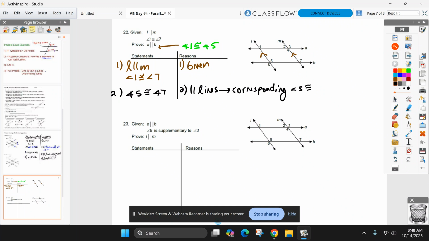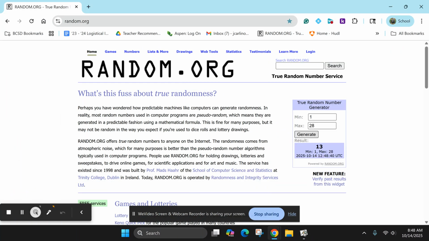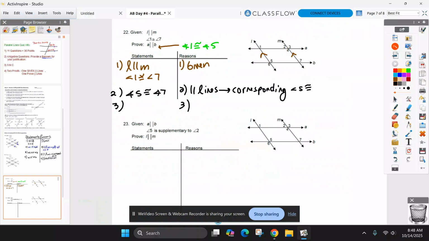Remember, I need 1 and 5. Can I get it yet? Look in your givens. Look at what we just wrote. We already had in givens 1 congruent to 7, and now we have 5 congruent to 7. Any angles congruent now? Nick? 1 and 5. Yep, because of what? Substitution. And those are the 2 that we selected. So we got them congruent, which means now lines are parallel.